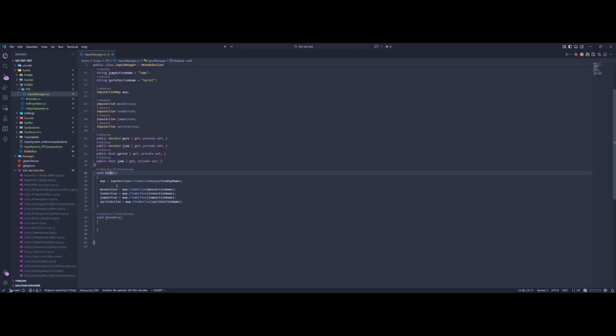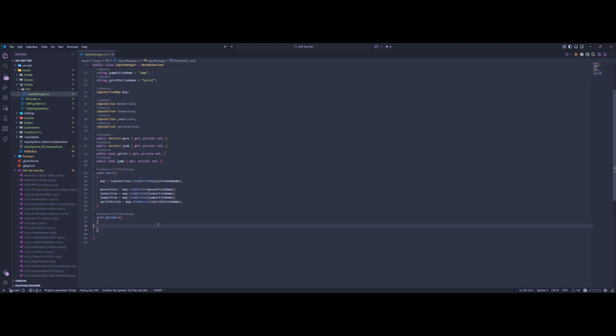That was a mistake. On enable is a function that runs every time we set the active to true. So when we turn it off and set it back to true, on enable will run. Awake is just a function that runs before start. It's just there so that we can organize our code a little better. So awake runs first, then start runs. Here we could just use start. That is perfectly fine. That was my mistake.